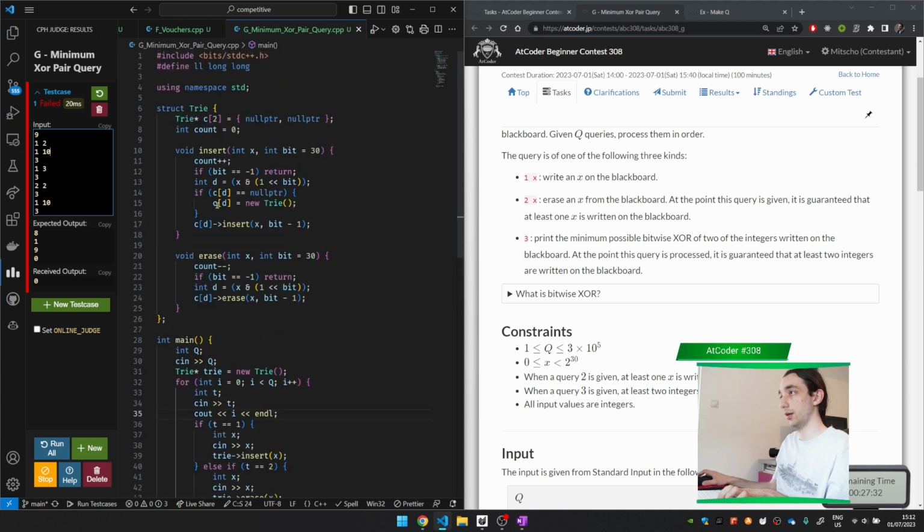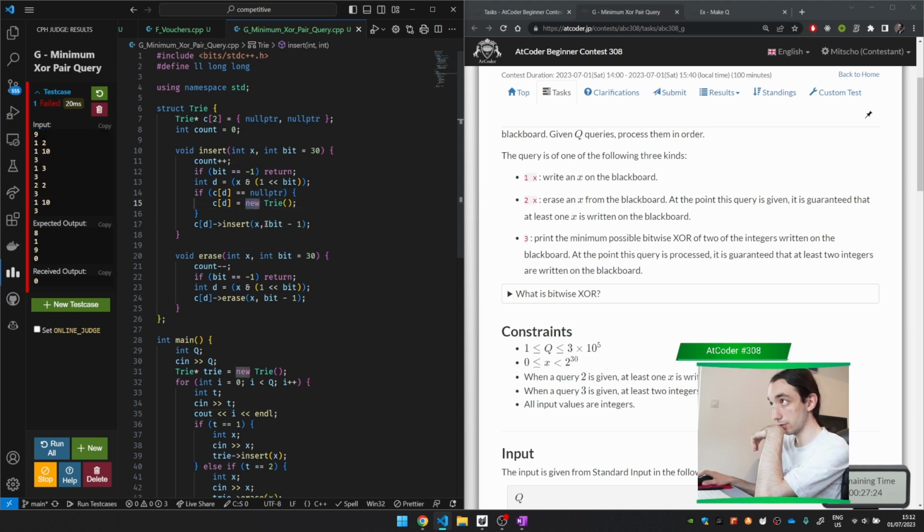We insert 10. What's the idea when we insert 10? If it's a null pointer, we create a trie, we create a node.